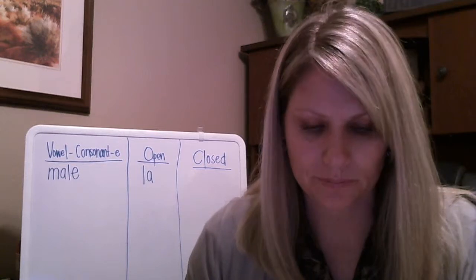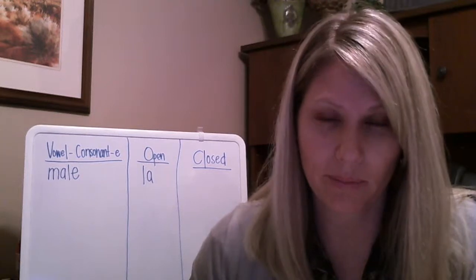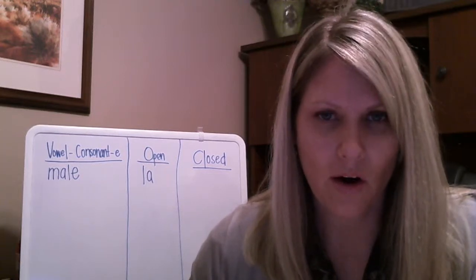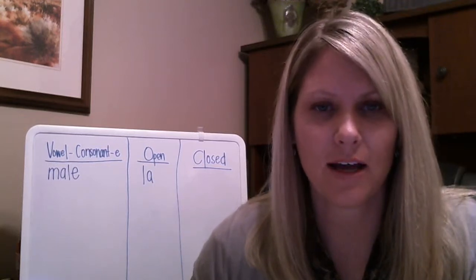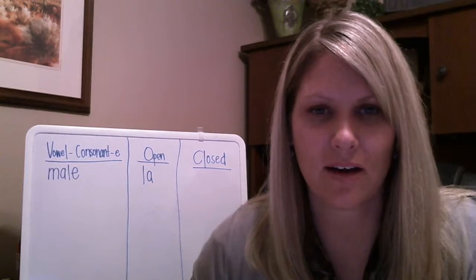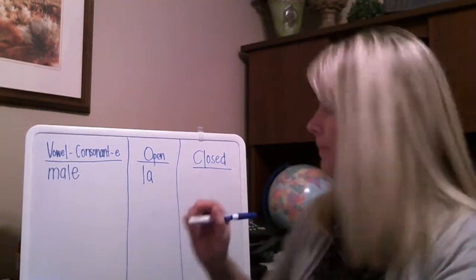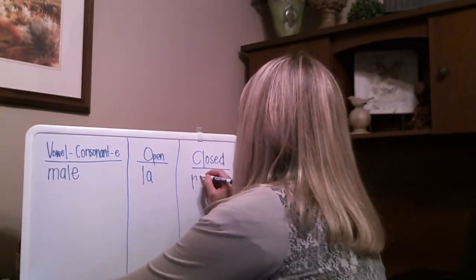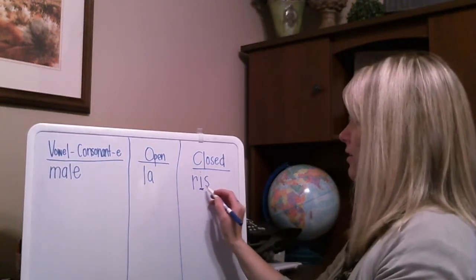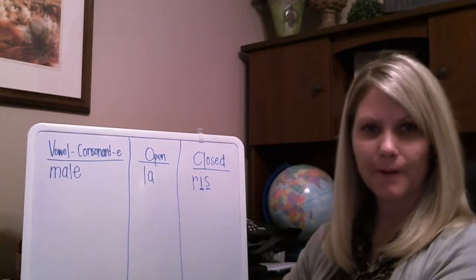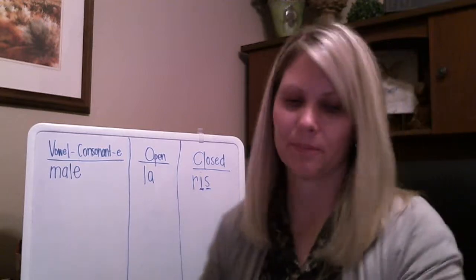Alright? Now let's see if we can find a closed syllable word. Look on your list. Go down the list. We did lay, so I'd probably cross that one off. R-I-S, ris. Notice R, I, and it has the short I sound, and then it has an S, which is a consonant following. So I'm going to say that is a closed syllable, ris. The I makes a short vowel sound, and it's followed by a consonant. Okay? So if you're a little confused, that's okay.